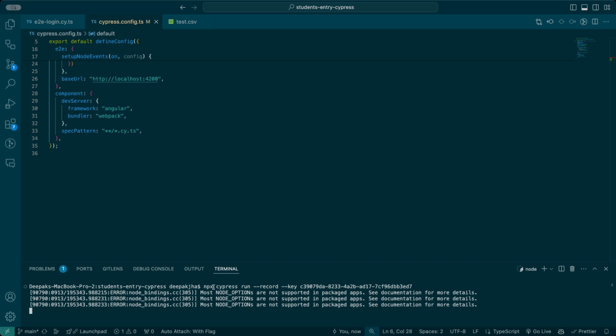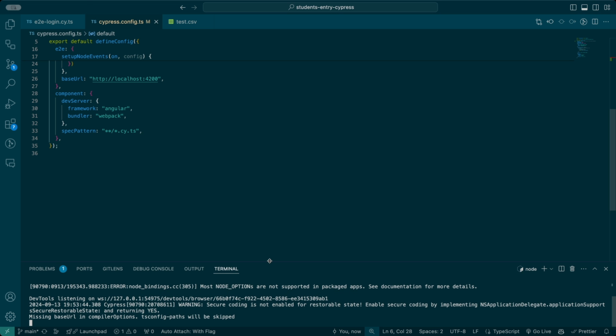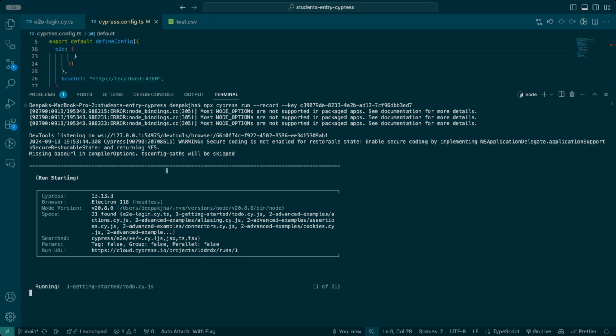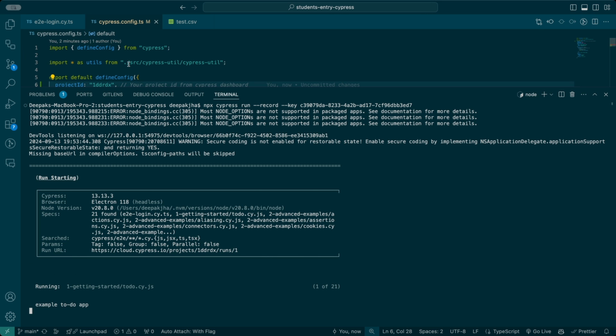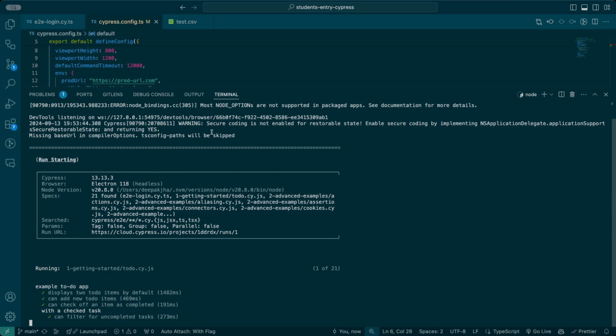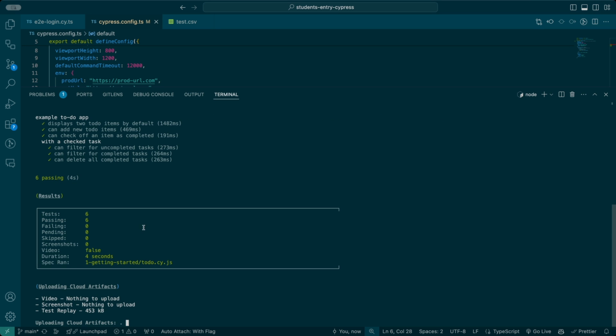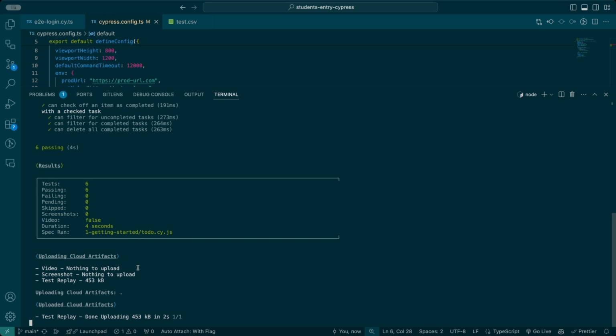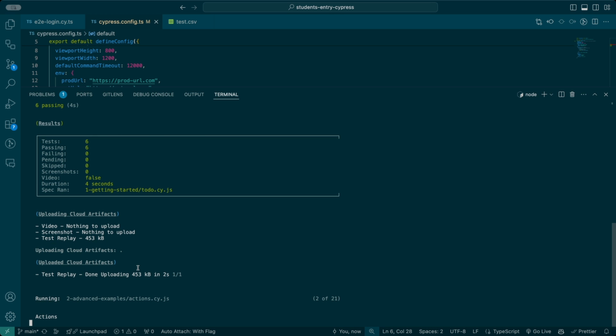Cypress is going to be running the test in headless mode, and I have already given the project ID, and I've also given the record ID here. Then it is going to be uploading all the artifacts and all the test results in my cloud, and that's something we're going to be seeing shortly, right? Let it run, and then I'll take you there.